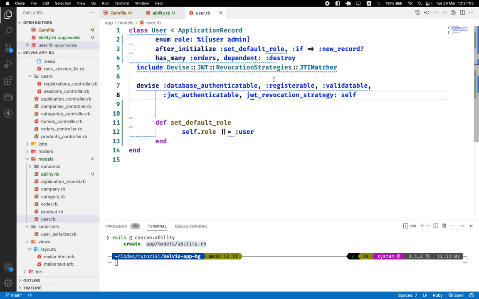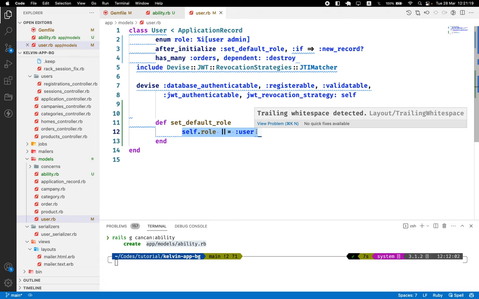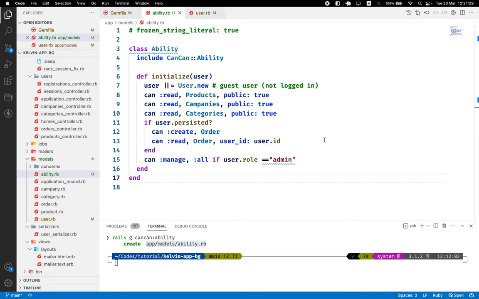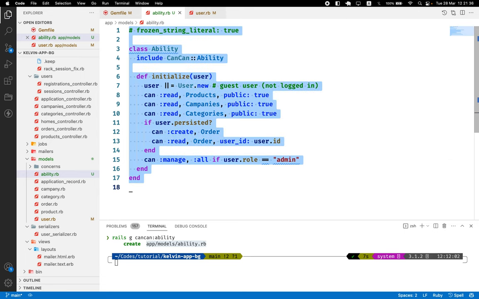But we've added the user role. A user can be a user or admin. And when we save a new user into the database, and he's not coming with a role, we want to assign him as a user, right? If he's coming with some role, we set the role that the user is coming up with, right? We do this once we initialize a new user in our application. And with this command, we are good to go to check if a user is an admin, and then we can allow him to manage everything in our database, right?